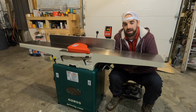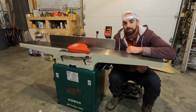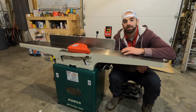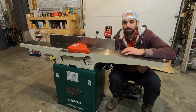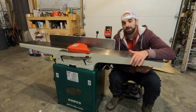Now this joiner is kind of one of those purchases that I've been putting off for a long time. One of the contributing factors to that was when I bought my SawStop table saw a couple months ago. So just like this, that was one of those purchases that I had put off for so long. When I got that saw, I was actually mind blown by how awesome of a tool that was and how much more efficient I was with the building process of having that saw. So while this joiner was definitely a big purchase, I'm hoping that it'll be able to justify itself by helping me make better pieces and be a lot more efficient when building.